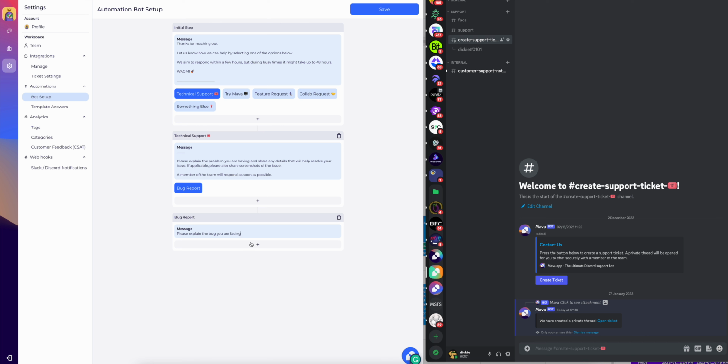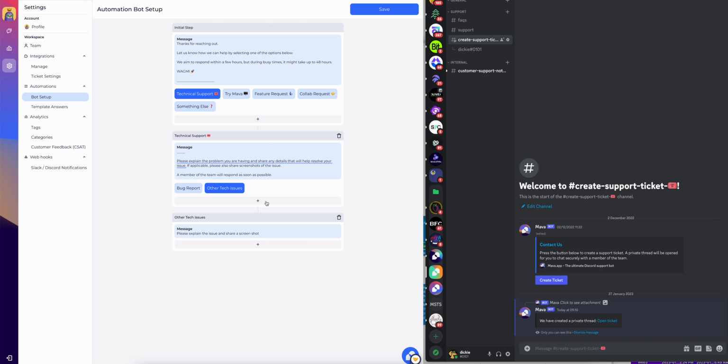But the feature goes beyond that. Now we can start doing some customized elements to the ticket. We can automatically assign agents, set priorities, categories, statuses, as well as a tag. Or of course, we could add yet another layer of buttons. Let's add one more button at the top here. We'll click on the button and rename it. Let's say we want other tech issues.